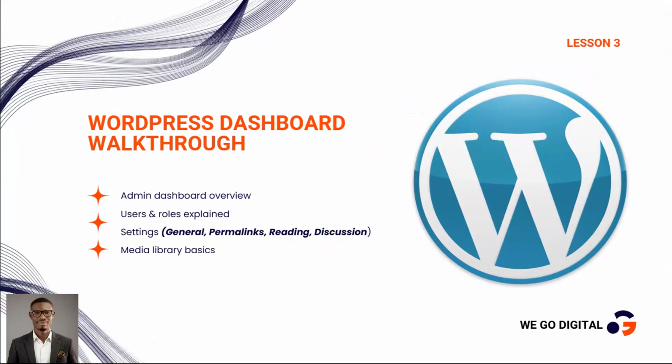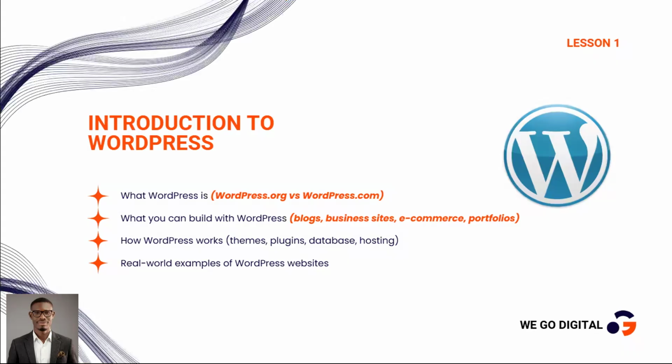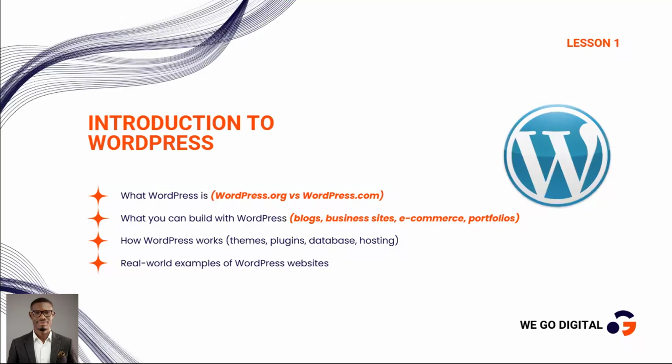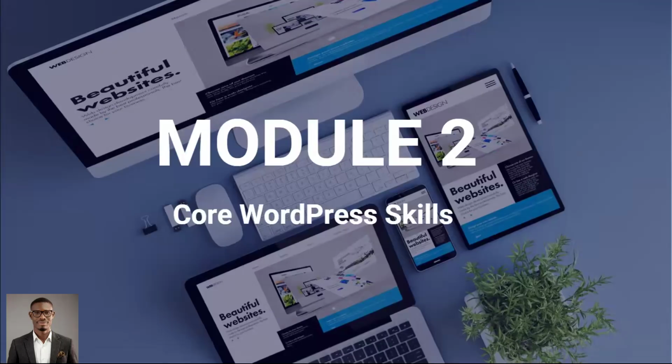So I think we've covered everything in our lesson 3. So you go through this, it's simple, learn how this works, then we'll get to lesson 4. Lesson 4 is module 2. We just finished module 1, which is the introduction to WordPress foundations, what it could do and everything, domain, hosting, then the dashboard. So in module 2, we begin our core skills.